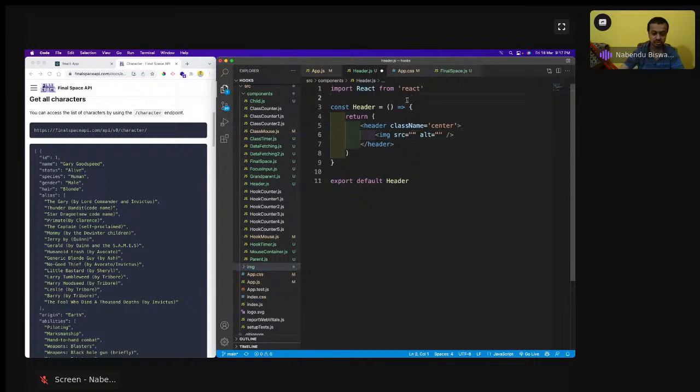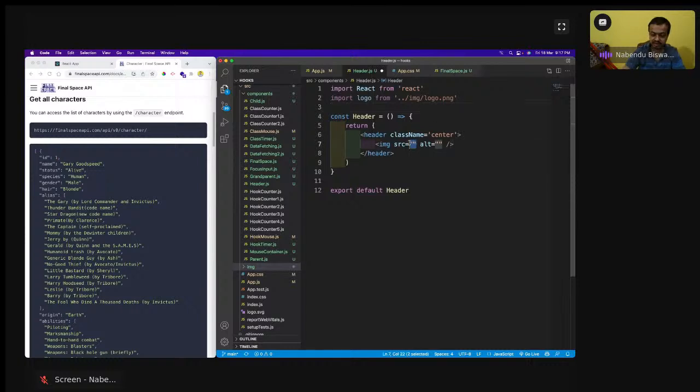Import logo from the image folder, logo.png. Now this is how we use an image in React. Src is logo, and alt will be logo.